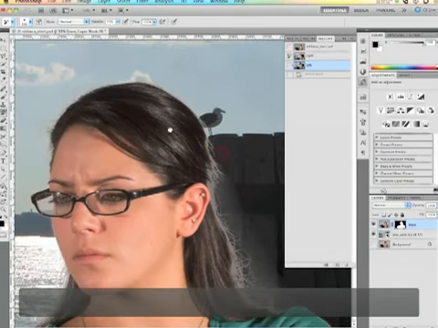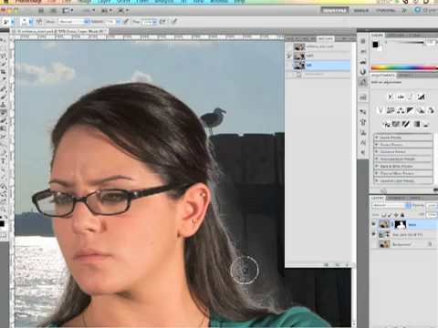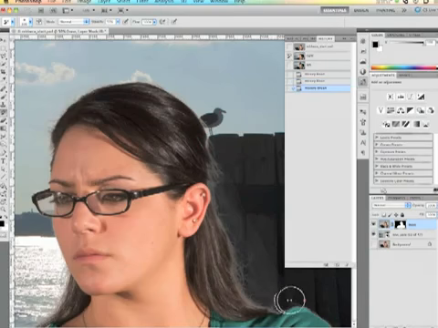So I'm going to paint the right history state onto this right side here with an opacity of 50%. I can gradually add more darkening until I get it close to what I want. I'm just taking a few passes here, and I'm thinking that looks pretty good.